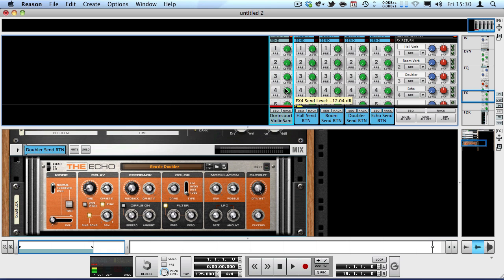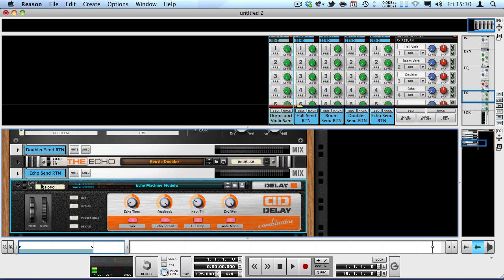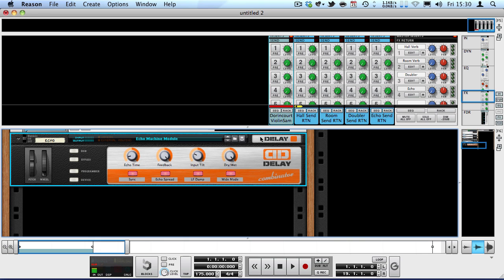Okay, and then finally the last effect I have is just a standard factory soundbank patch. It's a combinator effects device, and it's called Echo Machine Module. And basically all it is is an echo, or delay rather, and that's tempo syncable.